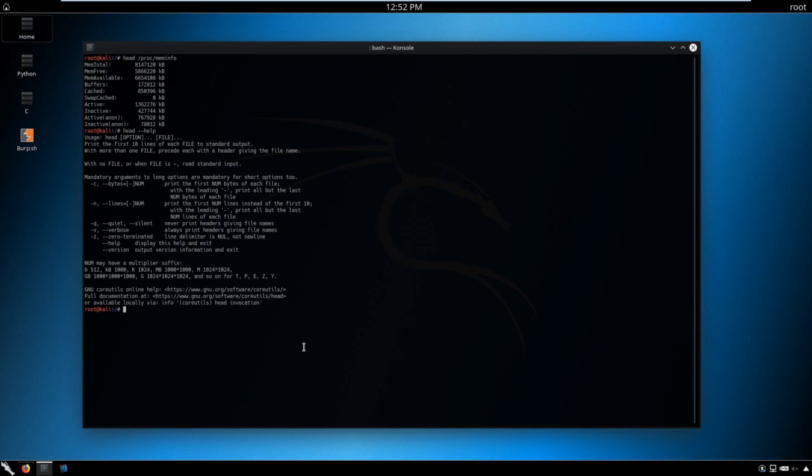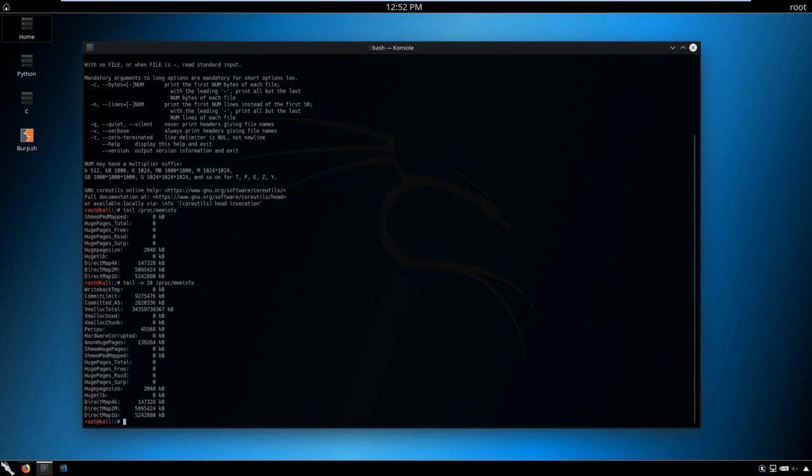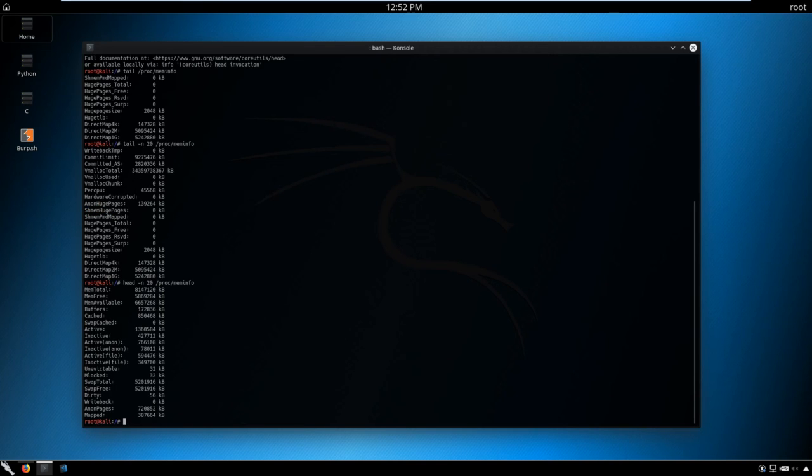The same thing applies to the tail command, so tail /proc, but it shows from the bottom. If we go tail -n 20, we get more, and the same thing with head -n, we get the very first 20 lines.